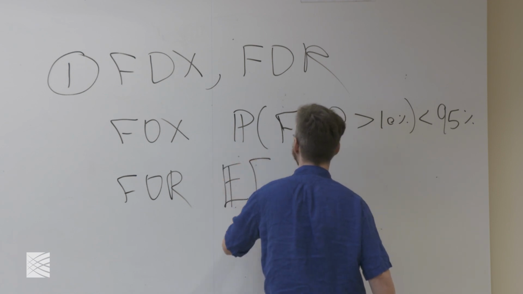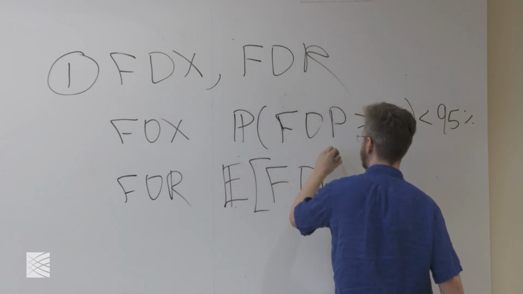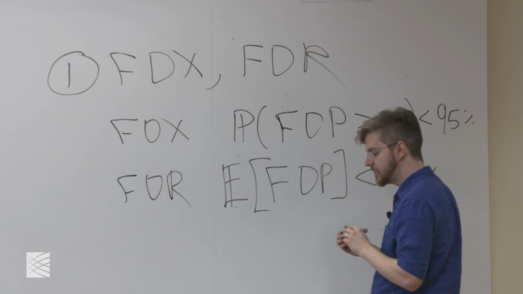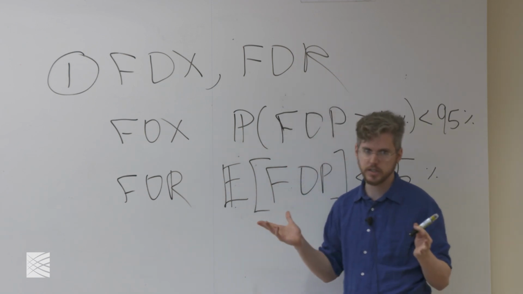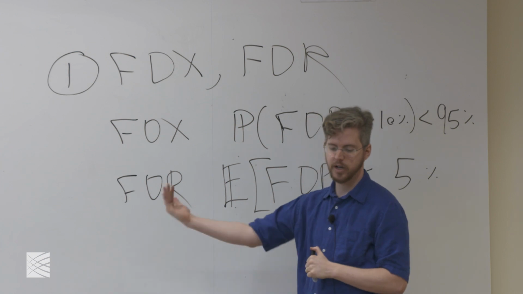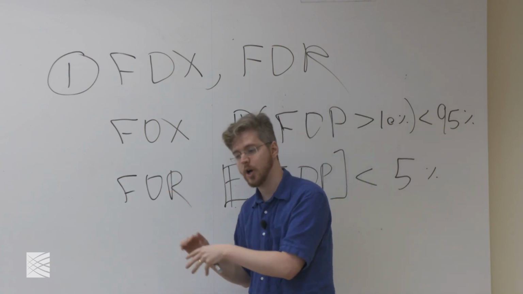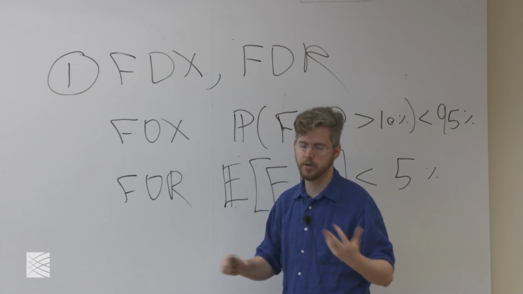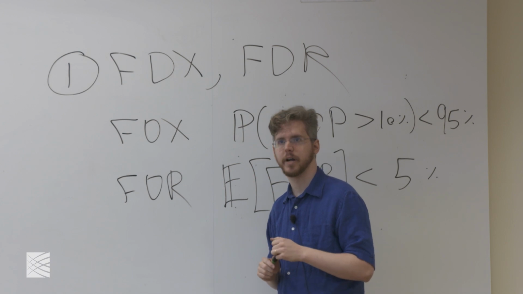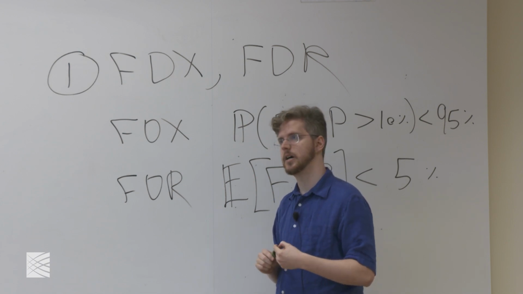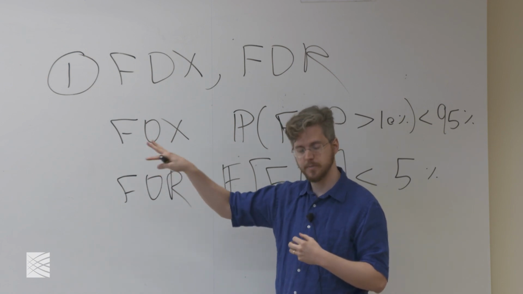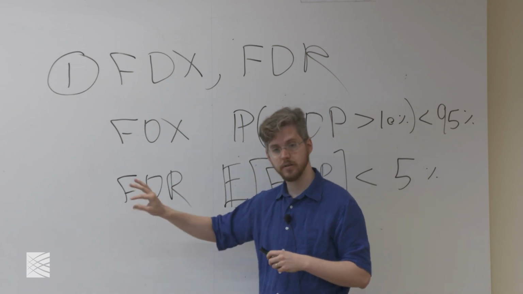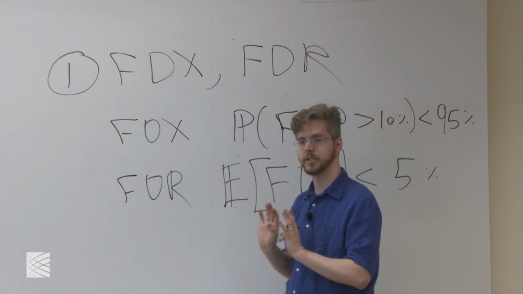The false discovery rate control, that's saying the expected value of the false discovery proportion is less than whatever, 5%. So controlling this requires a little bit of a different approach. It starts the same. We're going to smooth from the right. We're going to make a correction. But instead of running a sequential rejection technique, we're going to run a technique called Dagger, which is an algorithm that I don't have time to totally go into the details about, from Mike Jordan's lab in Berkeley. And basically, it's an algorithm that deals with these kinds of nested hypotheses. But instead of trying to control the type 1 family-wise error, it's going to control the false discovery rate.